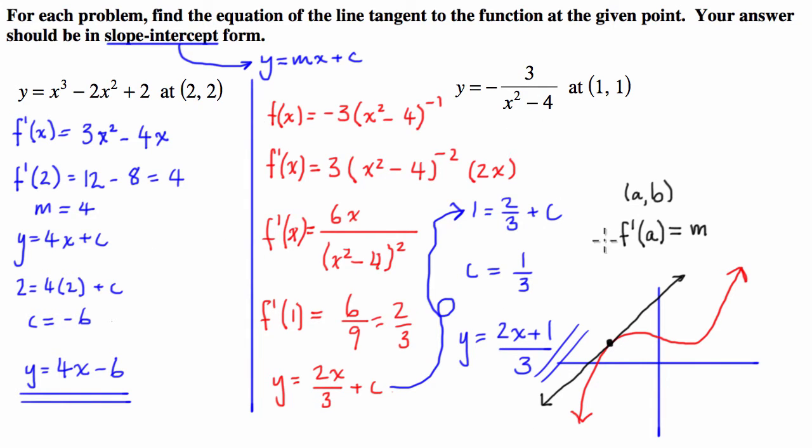Okay, so you can see that when we work these out, there is a definite method. We calculate the derivative, and we evaluate it when x is equal to 1 to find the gradient of the tangent line. Then we substitute that into the slope-intercept form of the equation, y equals mx plus c. And then we use the fact that the tangent also has to travel through 1, 1 to solve for c. It's not too tricky, you just have to make sure you know all the different ways that you can differentiate functions, and essentially the final part of the questions is always exactly the same.